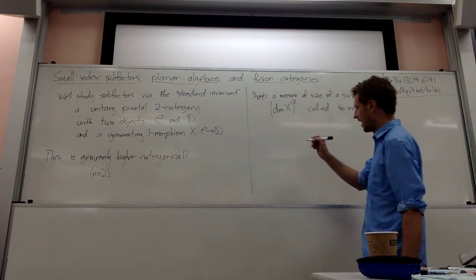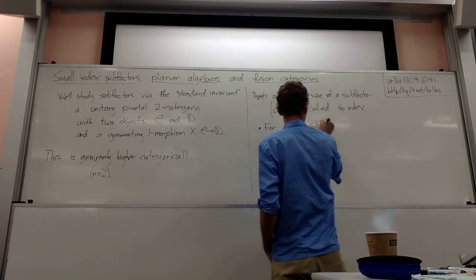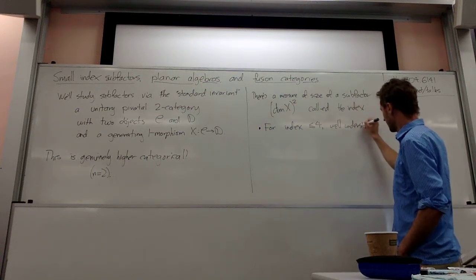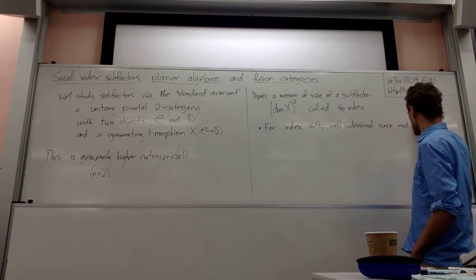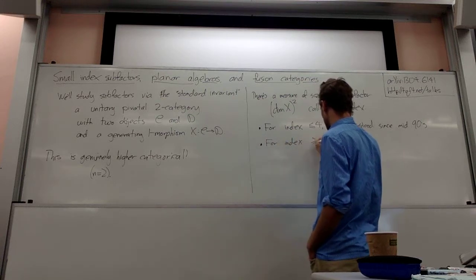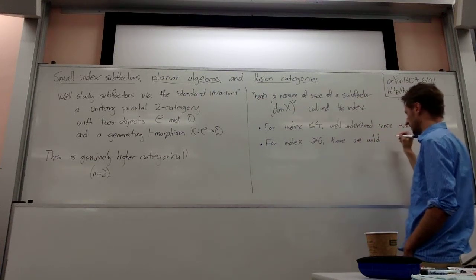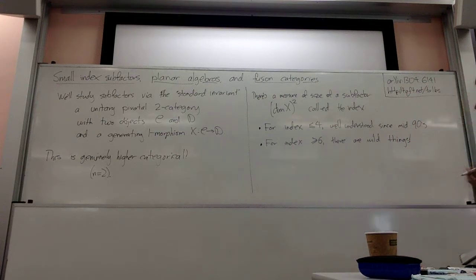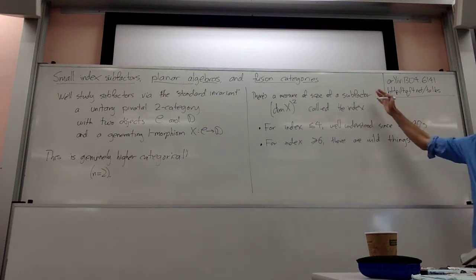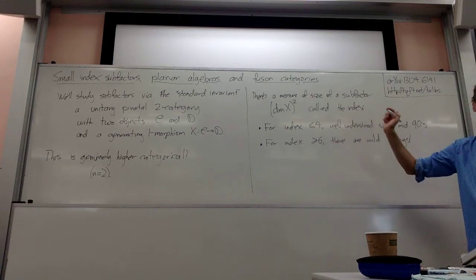small index. And the basic history here is that for index at most 4, everything is well understood since the 90s, mid-90s. But then on the other hand, for index above 6, or I guess 6 as well, there are certain sort of wildness phenomena, which, well, it's possible to say some things, but there's a transition at 6 and life gets distinctly hard. And so if you already cared about subfactors, which obviously not many people in the room do, you would have an obvious problem here to understand everything inside this gap.